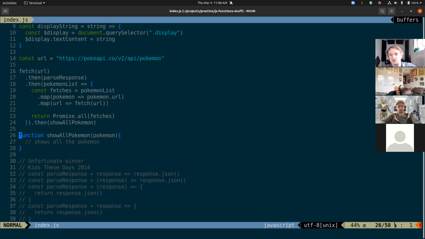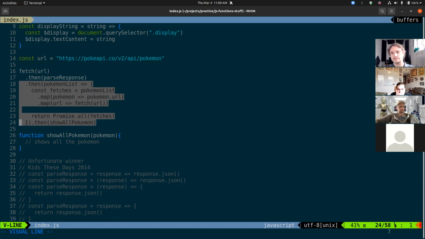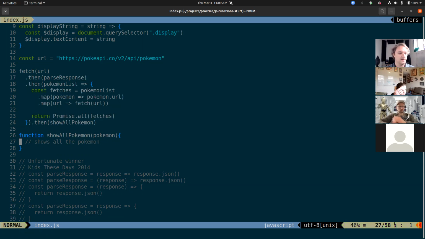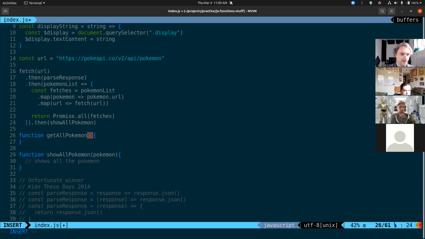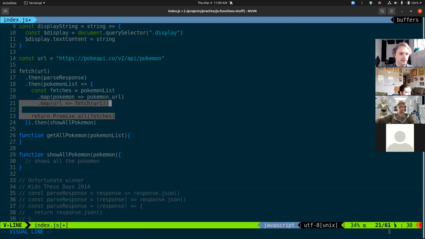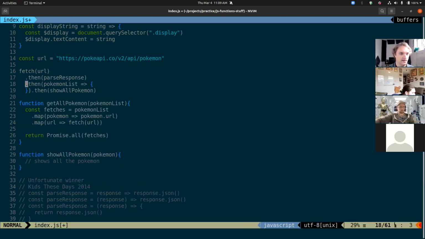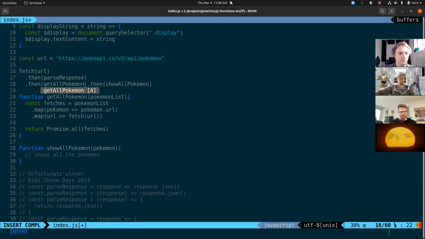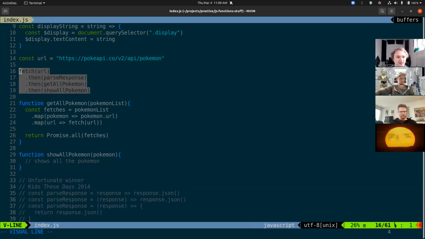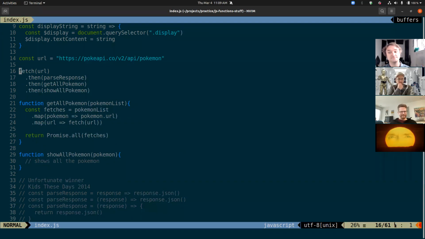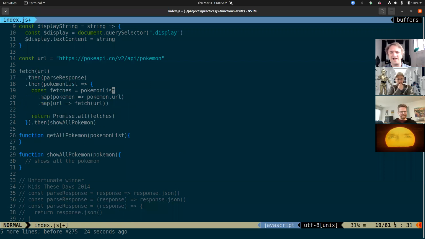And that's another reason that we don't want to just jam all the behavior into one function. You guys know how much I hate these inlines. The whole point of this is I want to be able to make this read a little bit better. I could make this a function called getAllPokemon, and it takes in a Pokemon list and then does all of these things. And now this is getAllPokemon. Ta-da, done. And it's beautiful. A lot easier to debug that.